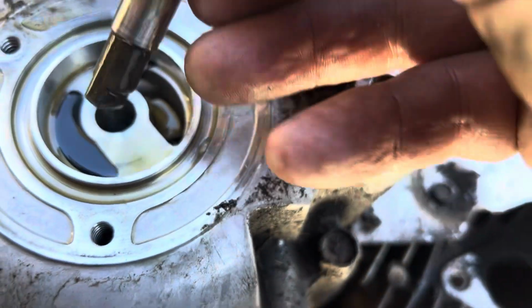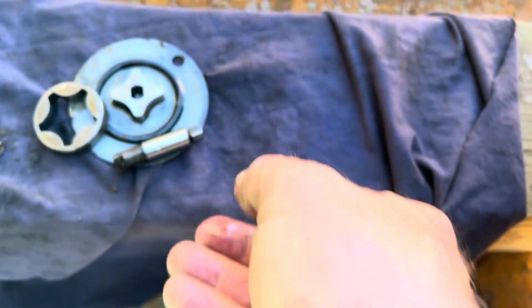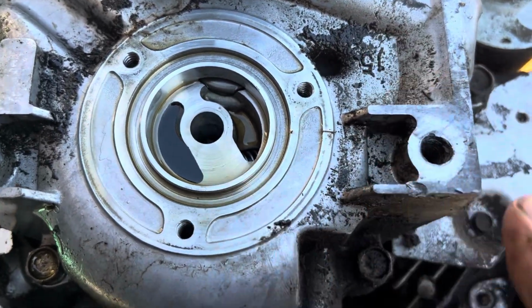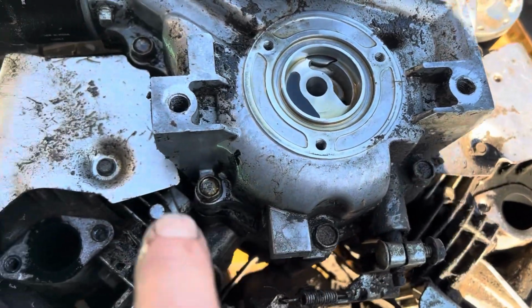Now we're going to pull this drive out, which comes out fairly easy. Yep. And it's obvious which way it goes. It only goes one way. We'll set that there. So there we go. That's all done. Now there's a bunch of perimeter bolts on here.